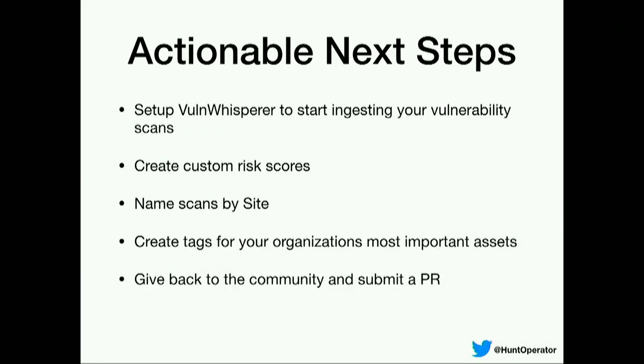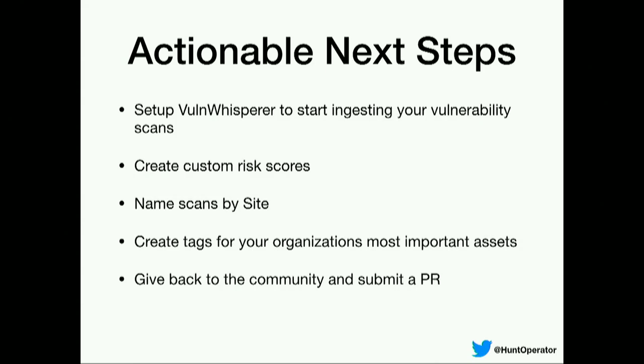Actionable next steps are to set up VulnWhisperer to start ingesting your vulnerability scans. Right now, if you're using Nessus, that's all you have. You can create custom risk scores. So go through your enterprise, find out which Nessus plugins are not applicable to your organization, and if you can disable those in Nessus, great, or you can create a custom risk score inside of the Logstash config.